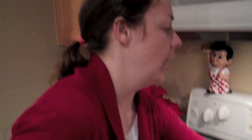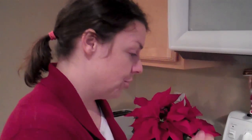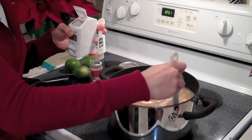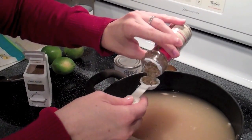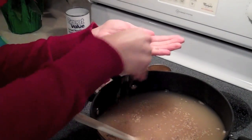I forgot to tell you about the spices! You can salt and pepper to taste. I usually check the broth and taste it to see if it's spicy or salty enough. I put some bouillon cubes in there, so I'm waiting for them to dissolve before adding more. I usually add at least a teaspoon of cumin and a teaspoon of oregano, so that's what we're doing now — you can add more or less to taste. I'll just crumble the oregano as I put it in.